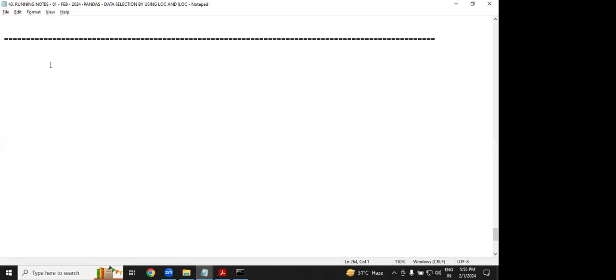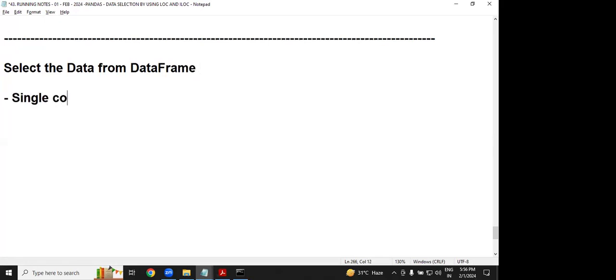What exactly we have done: select the data from the data frame by using the below ways. First one is, we can select a single column. Next one, we can select multiple columns also.